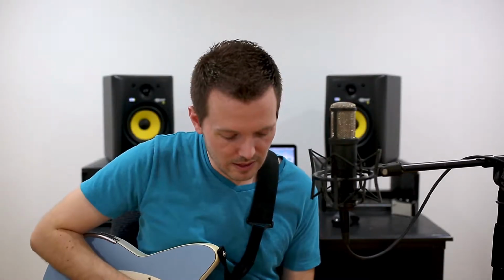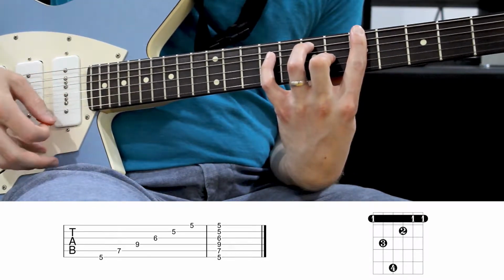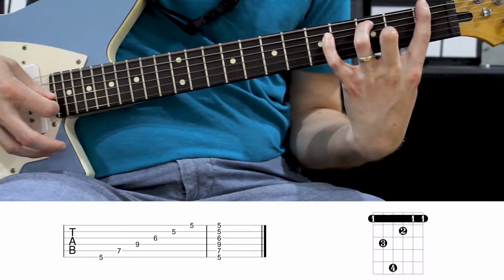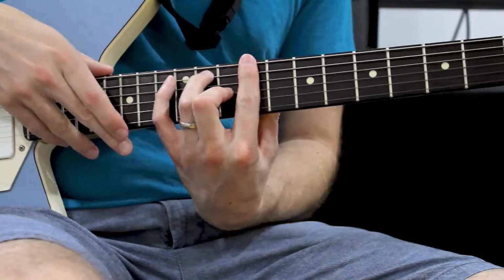Now these are kind of the basic version of the bar chord version, which is like this. And those are a really big stretch, especially if you start coming way down here into the 1st fret. That is a huge stretch. And, you know, if you're working on those, I would suggest starting up here a little higher, maybe like the 9th fret or 7th fret, and then just slowly over time working your way down until your fingers get used to that big stretch.